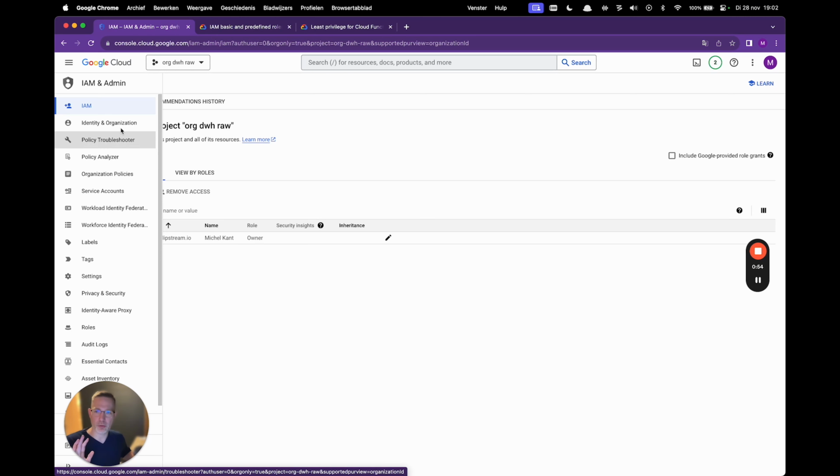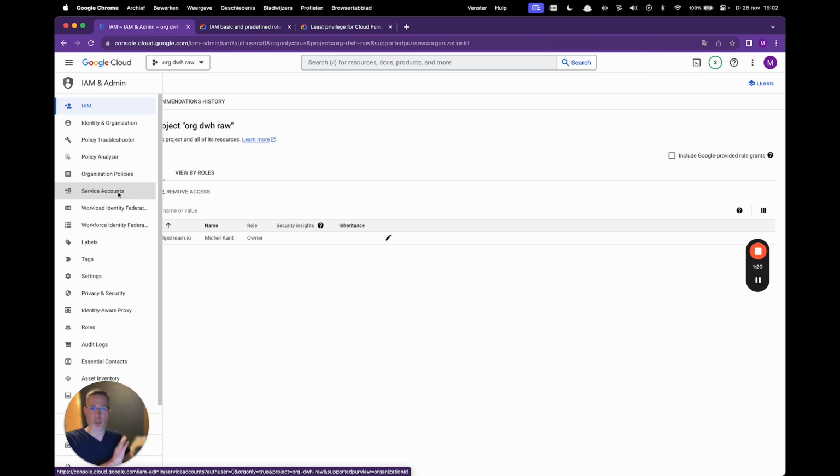The most important two are actually IAM itself, Identity Management by Google for users, and service accounts. It's basically accounts for other computers in order to send data to, for example, your BigQuery account, or to work with your Google Cloud function, or to get access to a Google Cloud bucket.